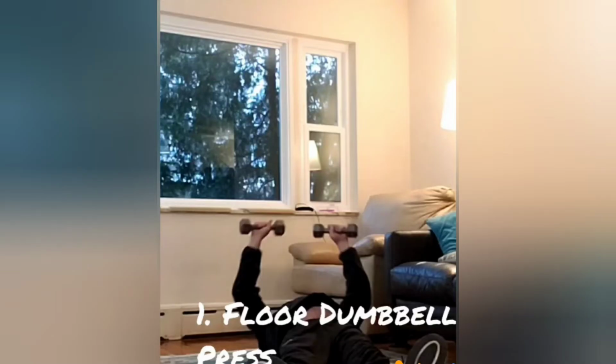Number 1, floor dumbbell press. Turn the dumbbells at a slight angle so it's easier on your shoulders. When you come up, squeeze the dumbbells together to activate the chest.